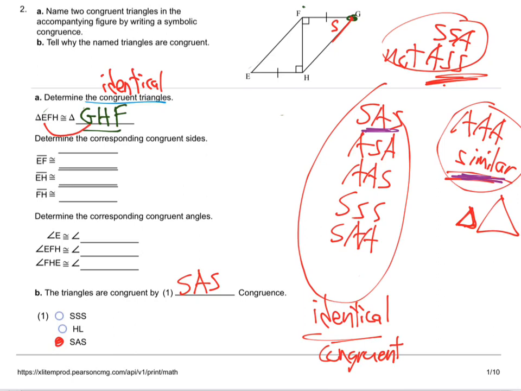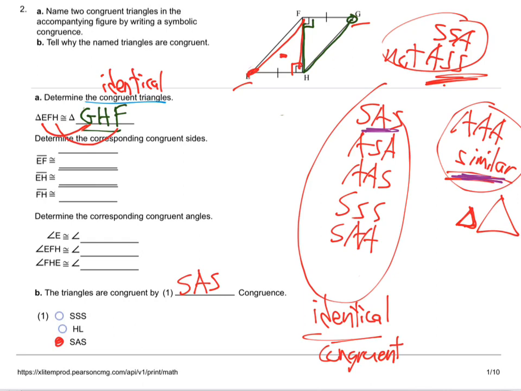E matches with G, right? You can see E and G play the same role. They match. But what next? So E, they wrote EFH here. That has to match. E has to match with G, and H at the back has to go with F. Why? Because H finishes with the right angle for this triangle on the left, and for the triangle on the right, GHF, F finishes with the right angle. So that has to match that way.